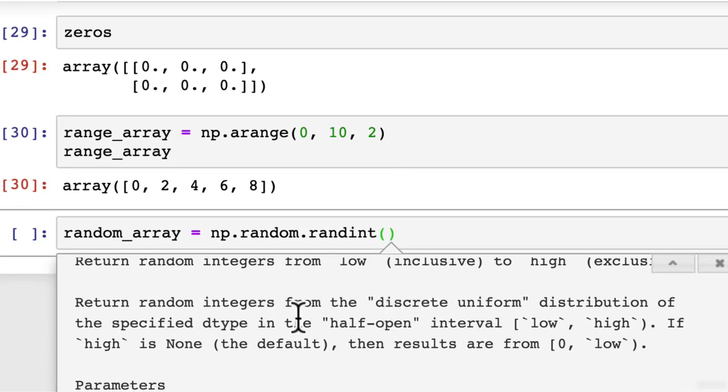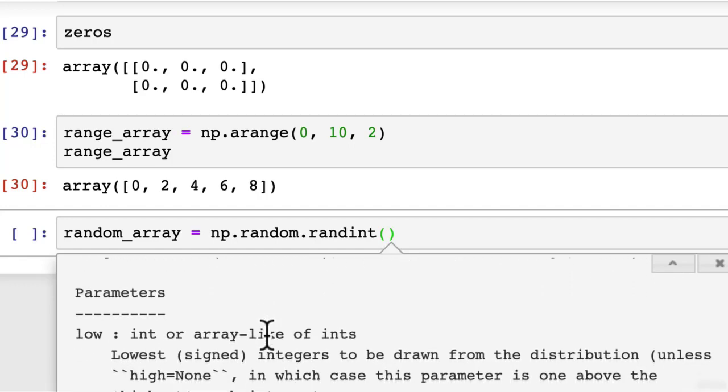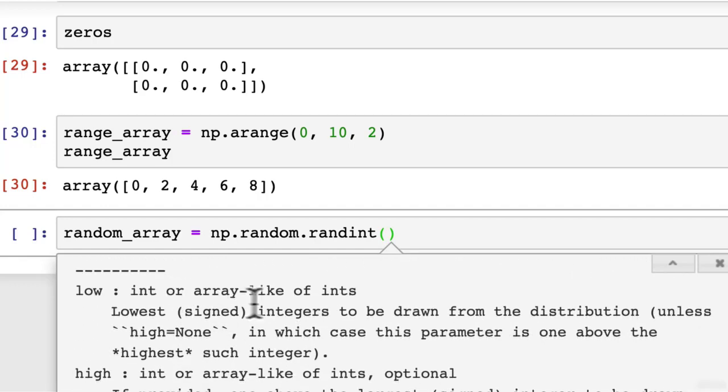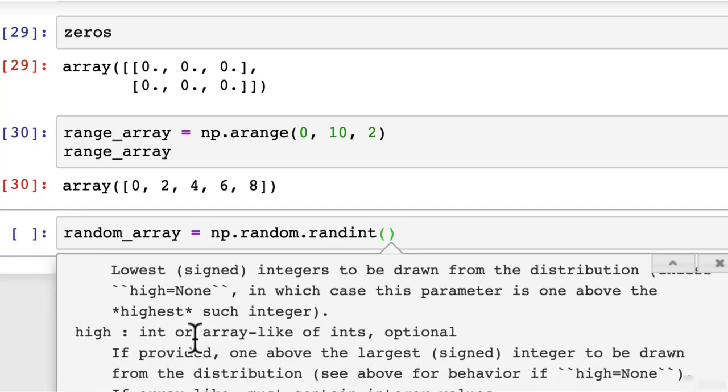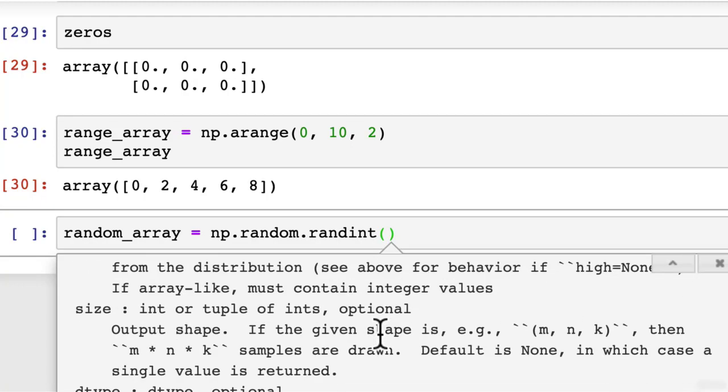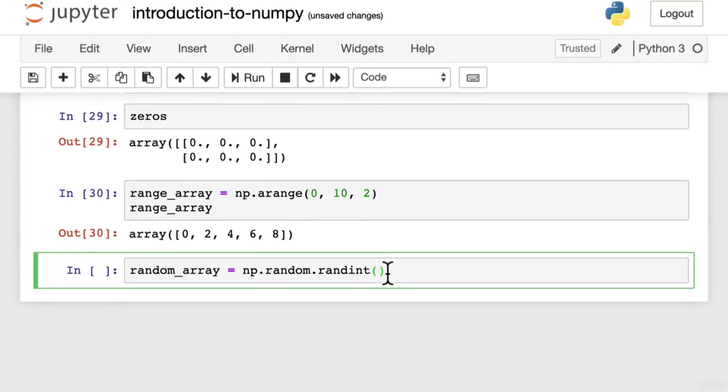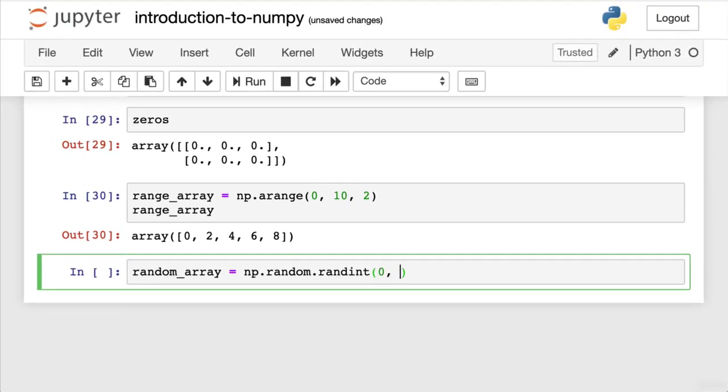Okay, return integers from the discrete uniform distribution of the specified dtype. Parameters: low, int or array-like of ints; high, int or array-like of ints, optional; size. Okay, so let's go 0, 10, size 3 by 5. What do you think this will return?